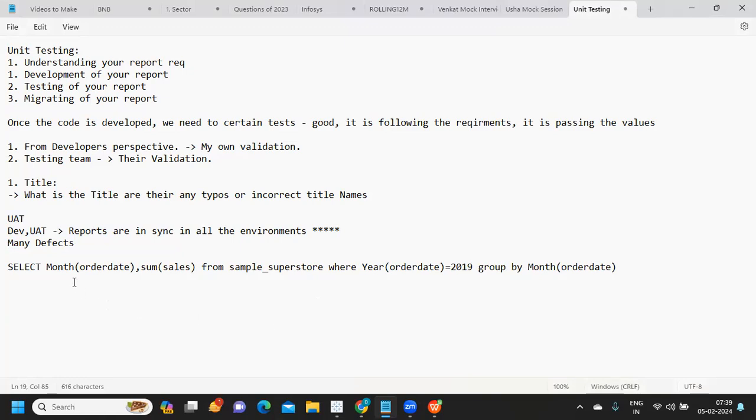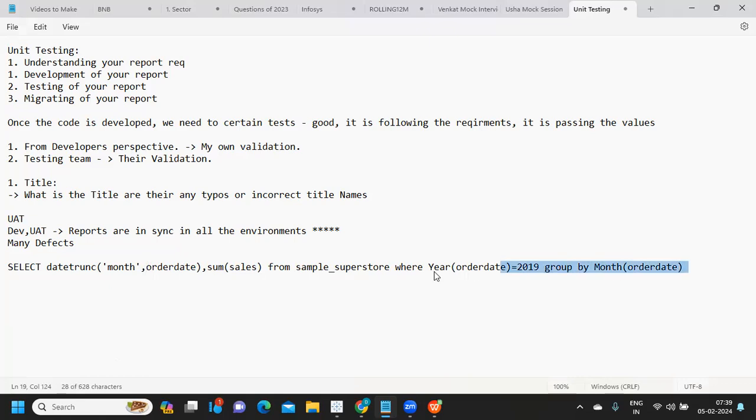Now this might not directly work. You can also use a date trunc function. Again, you have to write it with respect to your SQL here, not with respect to Tableau, and adjust your query.